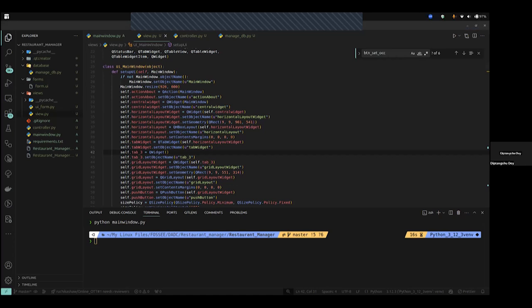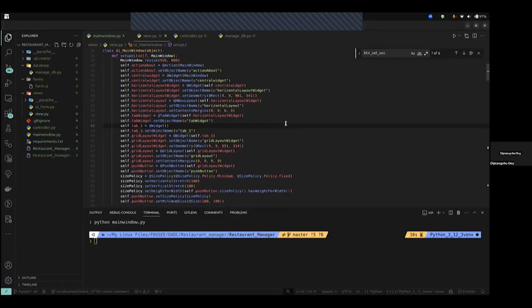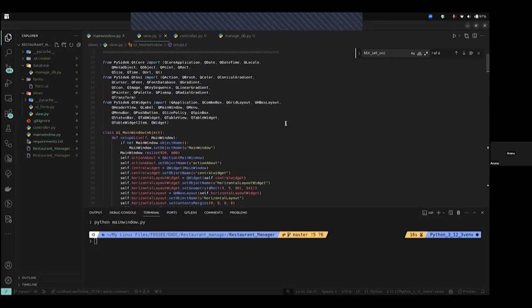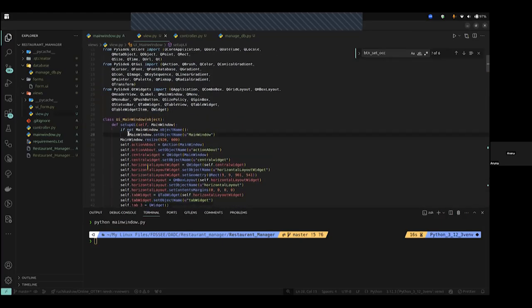Yes, Aruna, you have raised a hand. So I have one question. In main window, in line number 28, let's say, there you are writing set object name, then U, right? So what is U?